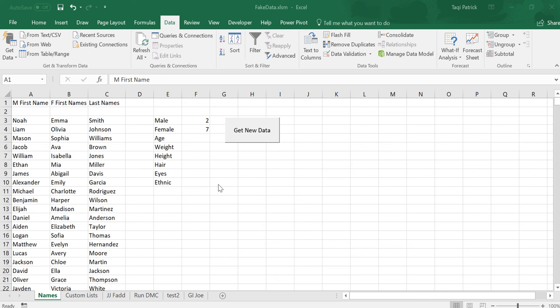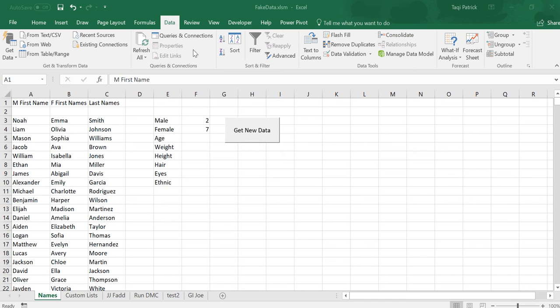Okay, so before we jump into programming, height, weight, hair, eyes, whatever we jump into next, I wanted to get a redesign on our dashboard, our interface here. And one of the things I want to do is go to the data ribbon and go into data validation. Now on the data ribbon, you will notice there are a lot of different choices, and we'll talk about some of these throughout these videos.